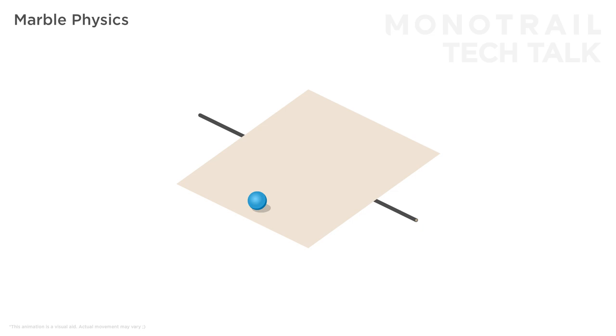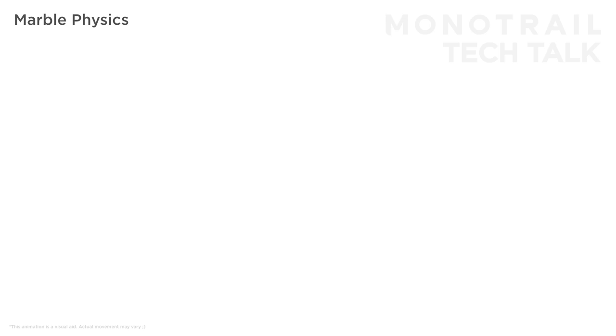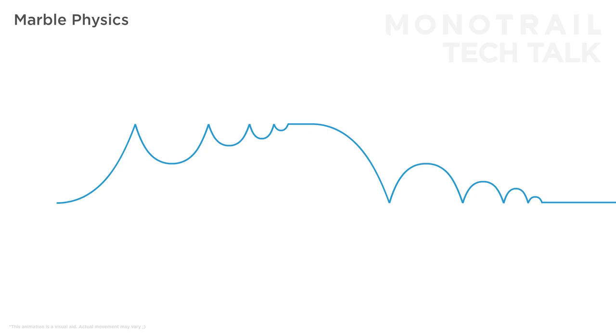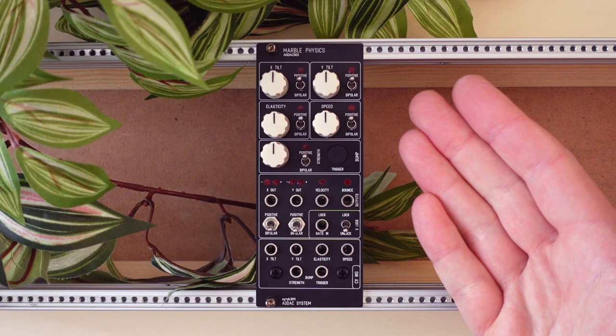Now before you think that's all fun and games, but how can I use an imaginary ball in my modular, let me show you. The movements demonstrated are all very basic. Here is the one with the ball pushed and bouncing against a single wall in a loop. Now let's visualize the location of the ball over one axis. When we draw that movement out over time, suddenly this shows a signal that is very useful in a modular. Similarly, the ball that bounces from one side to the other will create another signal over time, and the ball stuck in an infinite loop creates this LFO-like shape. It can help to visualize what's going on inside the module when you want specific results, but of course the module can create a lot more crazy and wild signals as well.